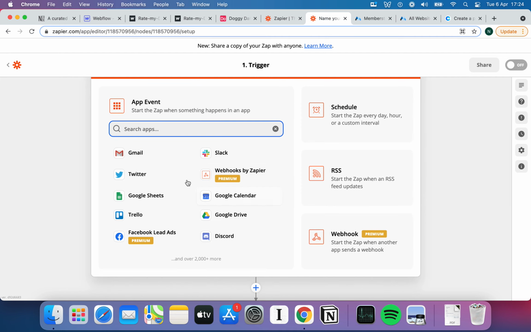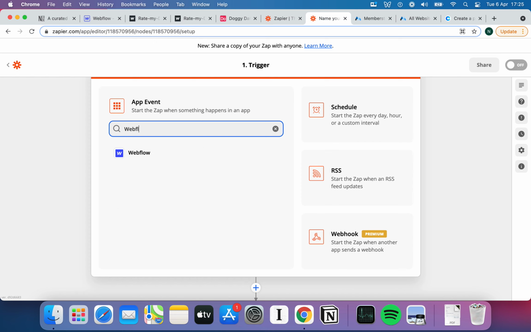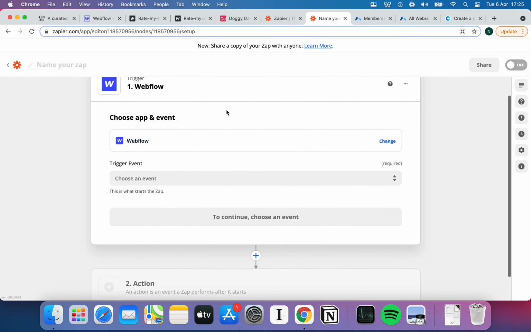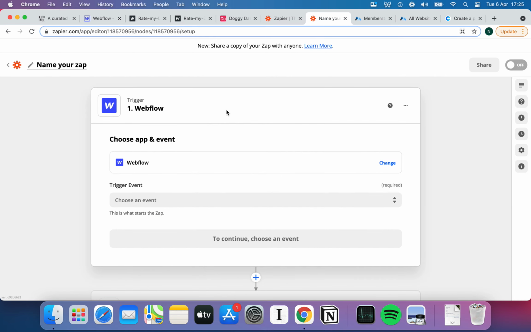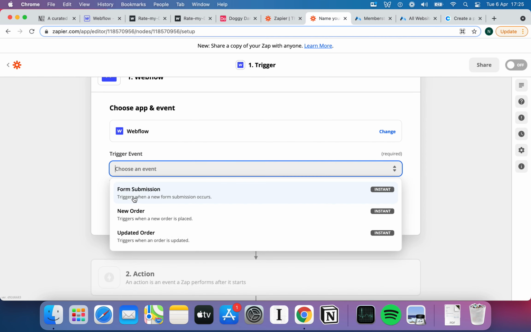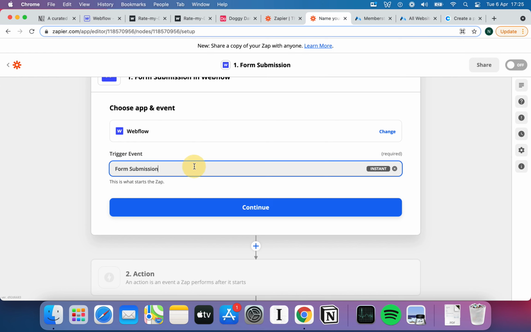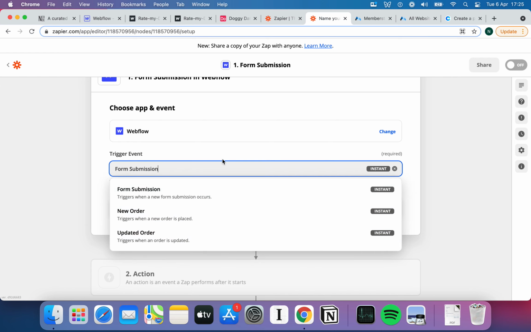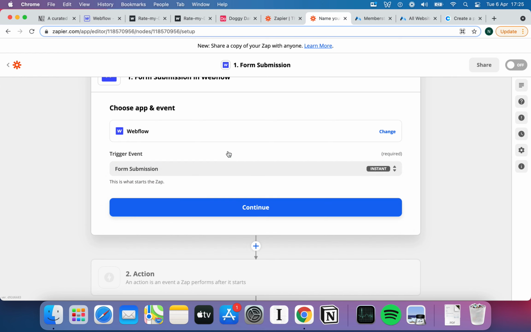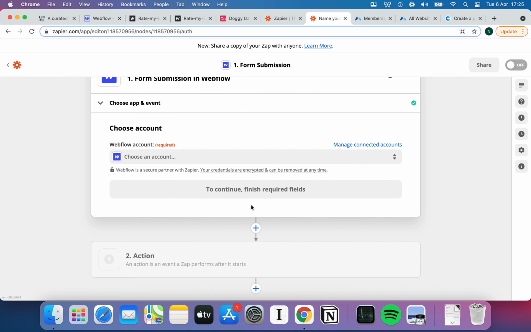And if we come into Zapier, as you've probably seen if you've watched any of our other Zapier videos, you can immediately start searching through different tools, etc. to see what you've got. Clearly we're looking for Webflow. Now every WAMZ workflow is going to start here. It's going to start when something comes through Webflow, and it's almost always going to be when a form submission is made. You do have the option here for a new order or an updated order. That is for the e-commerce side of Webflow. We're not going to bother with that, so we're just going to hit form submission and hit continue.